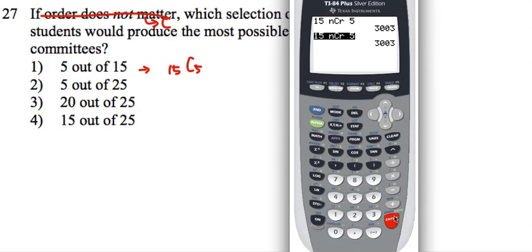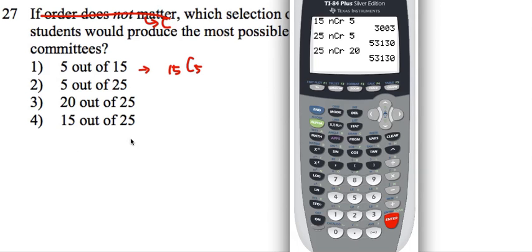Actually, second entry right here. Okay, we'll just go for 25. $25, choose 5. So in that case, we'll get a much bigger number. How about case 3, which is 25C20? You will realize they will be the same thing as this one. See, 25C20, it happens to be the same answer.